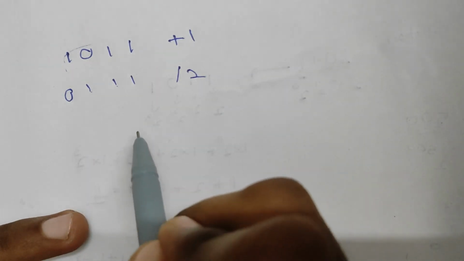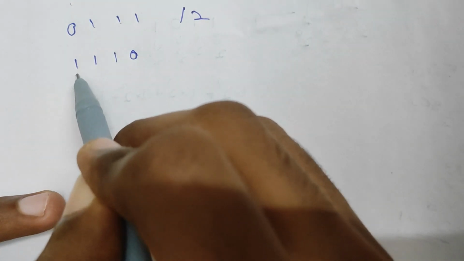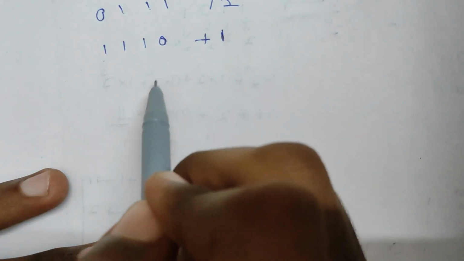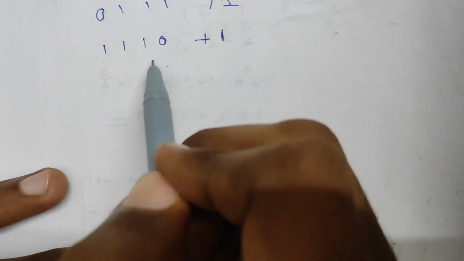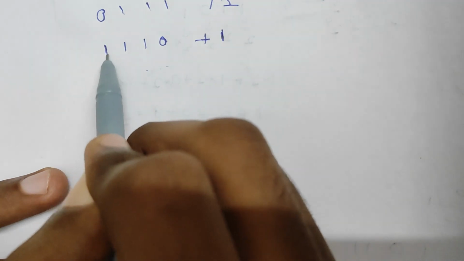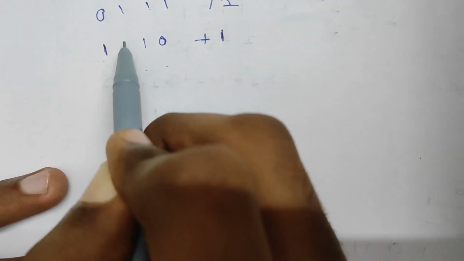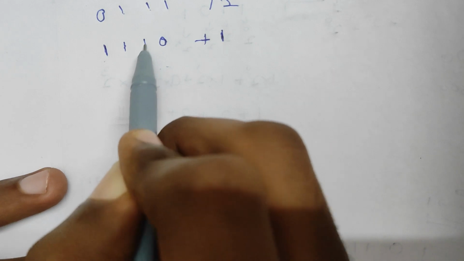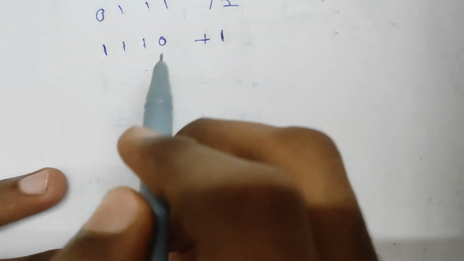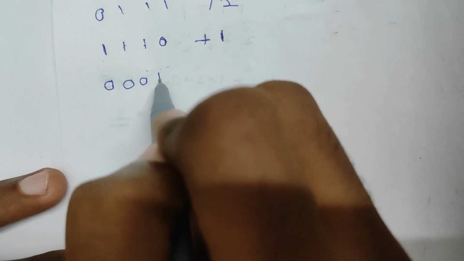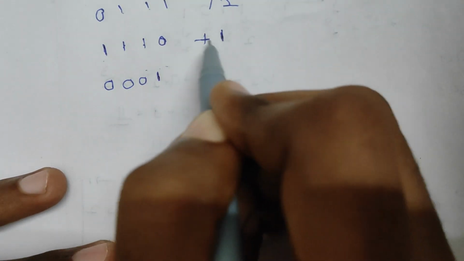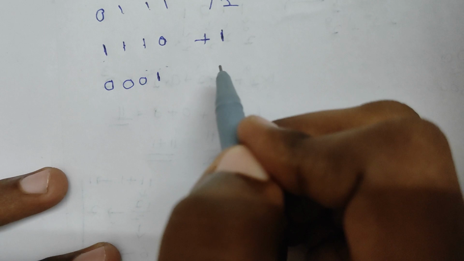When we divide by 2, it will become 1 1 1 0, since all the bits get shifted to the left by 1 bit. Now it's an odd number because the first bit is set. So we will add a 1 to it. When we add a 1 to this one, this will get combined with this one, this will get combined with this one, and finally it will stop at this 0. So this will be the answer after adding a 1 to this number. It will go on like a domino effect.